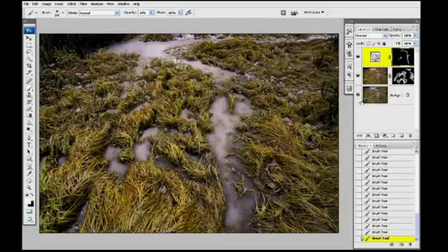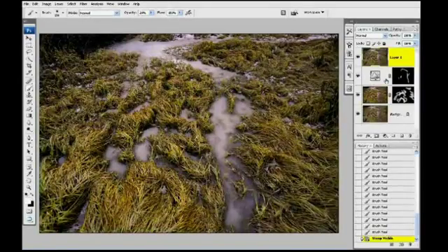So far what have we done? Go back to our bottom layer, hold down the Alt Option key. You can see I'm changing the way the eye is going through the scene. Last thing I'm going to do is darken the corners. So I'm going to hold down Shift Control Alt E or Shift Command Option E. That's going to take a sample of all these and make it into a new layer.